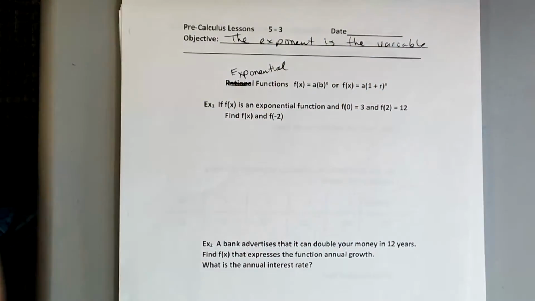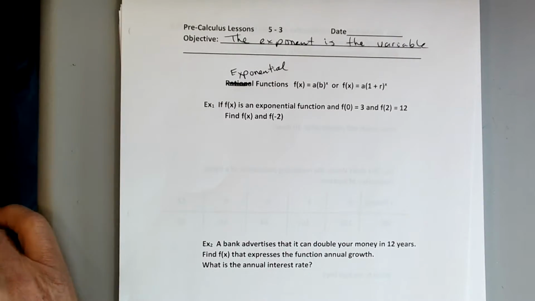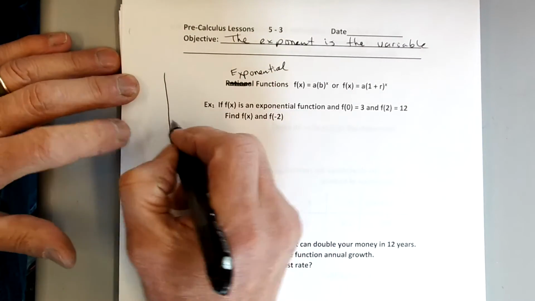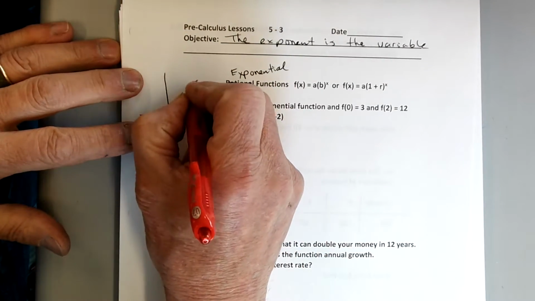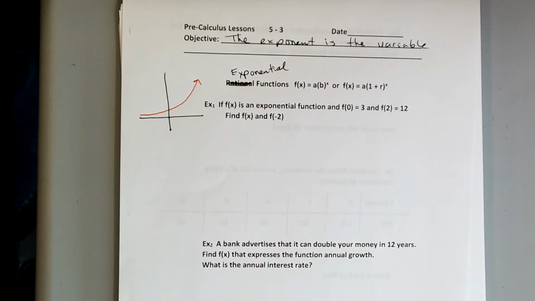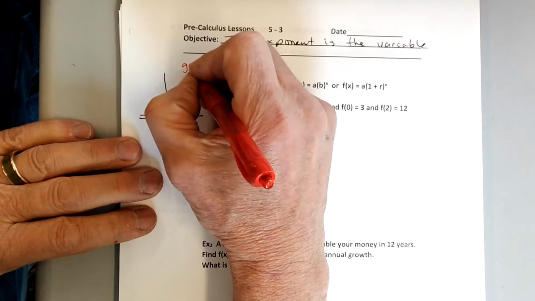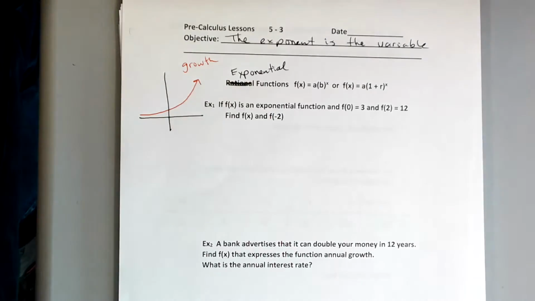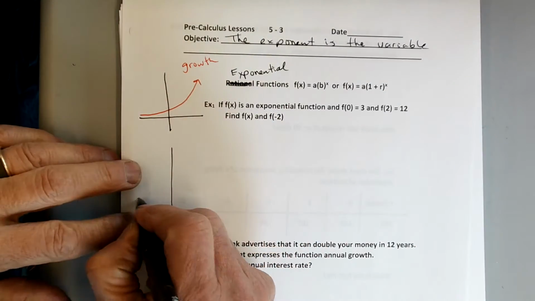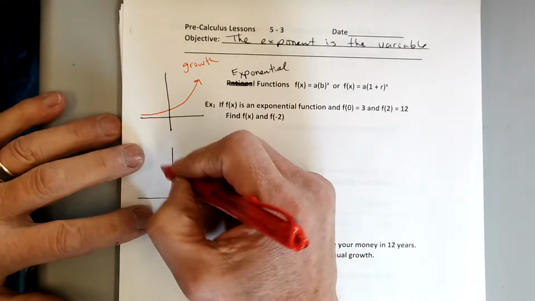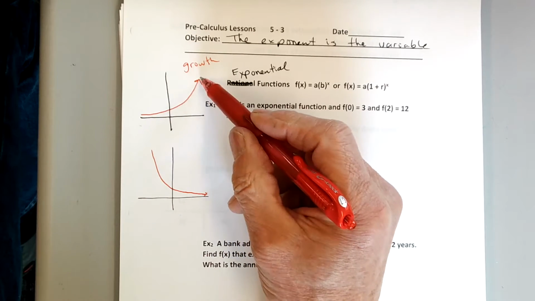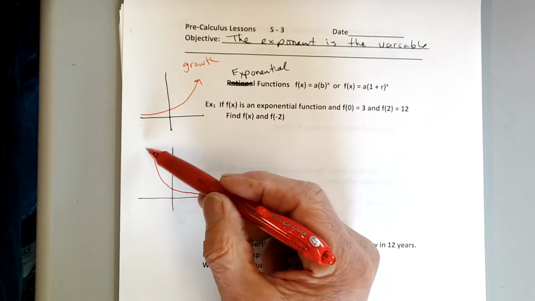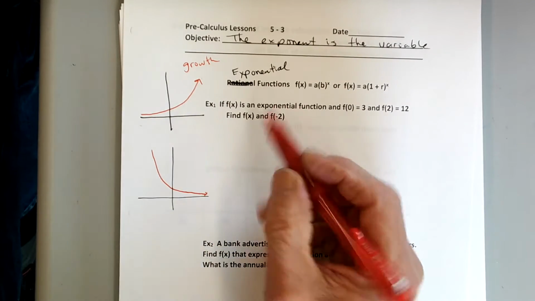Exponential functions look one of two ways. They're either going to look like this, what we call exponential growth. Do you see how it gets steeper and steeper? We looked at that the other day, right? And then the other can be exponential decay. This was COVID for the last year, right? Hopefully with the vaccine, this is COVID now. Exponential decay.